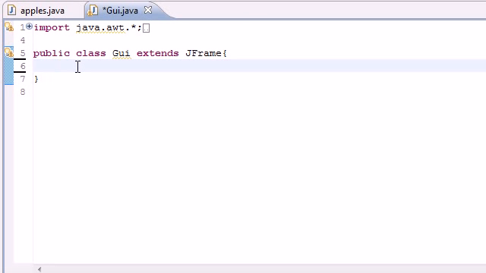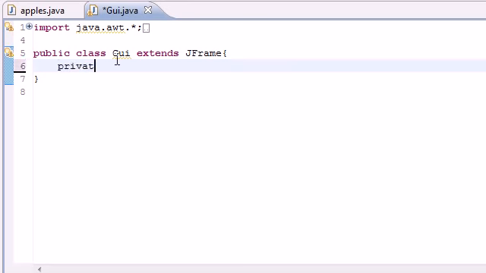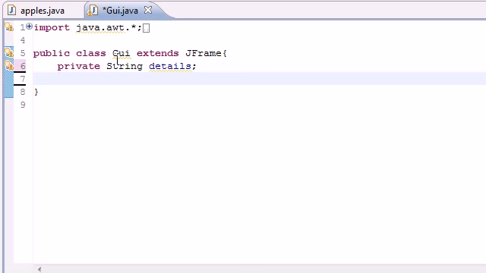So let me go ahead and show you guys what I'm talking about. I'm going to make 2 variables for our program. Again, get all your imports right here. They're both going to be private variables. I'm going to put string details. And what this program is going to do is say how many times, well, you'll see what it does. But pretty much this details is going to tell what's going to be displayed in the status bar. So that's all you need to know for now.